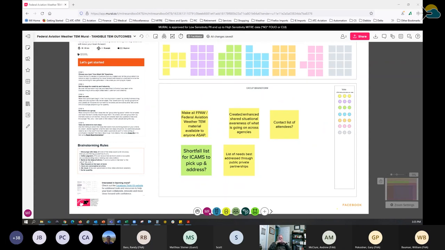Well, according to my recollection of the schedule, we had reserved the last 10 or 15 minutes for Matthias and me to go over what's next. So unless there are other comments or suggestions on the tangible TEM outcomes, I would propose that we transition to this last little bit and then we call it an FPAW. Hearing no objections, Matthias, my brain is just about dead. You want to take a run at this, and I'll try to fill in whatever blanks may exist.